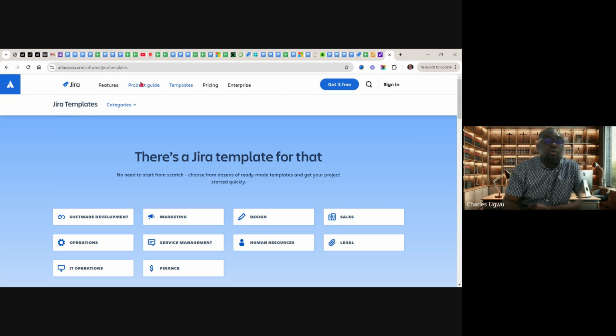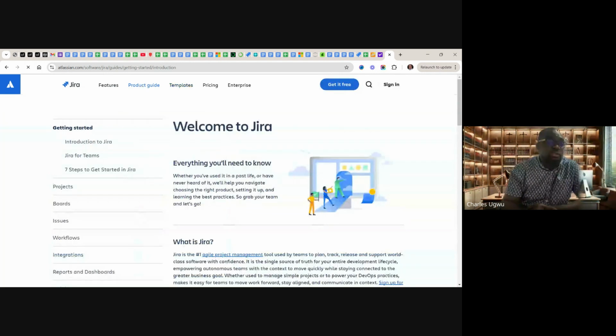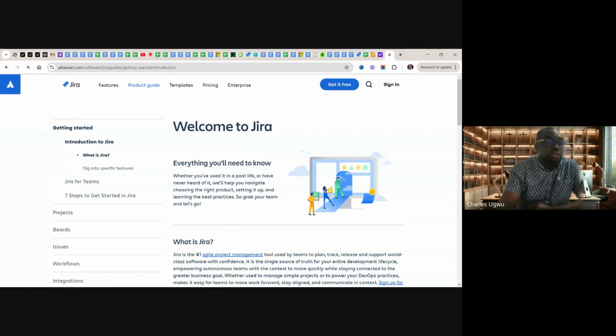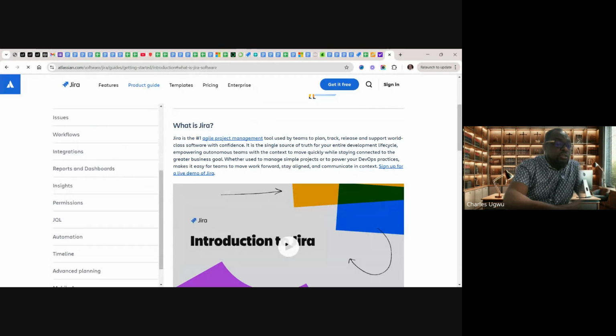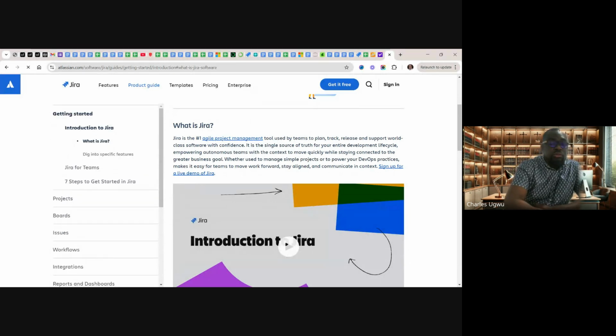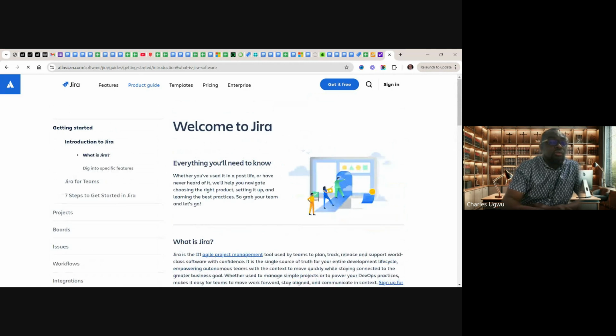But for us, we are software developers, and that's how we are going to be using it. So that is it. We're not going to go through all this, so you can come and have a read on your own. So let's get started with moving our product backlog items to Jira.